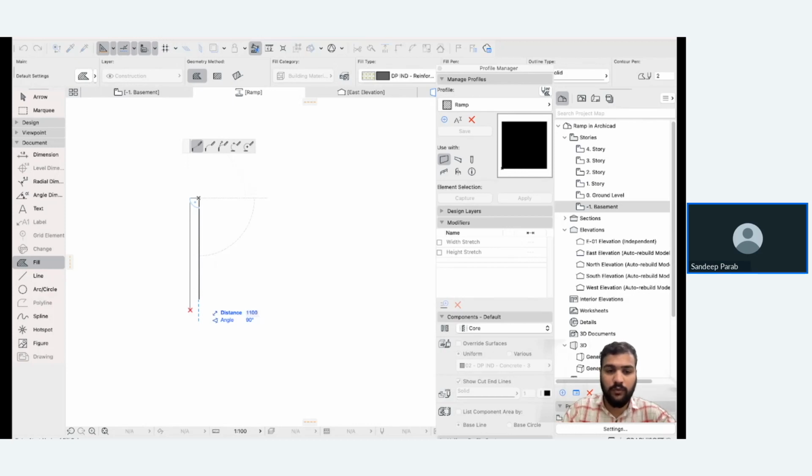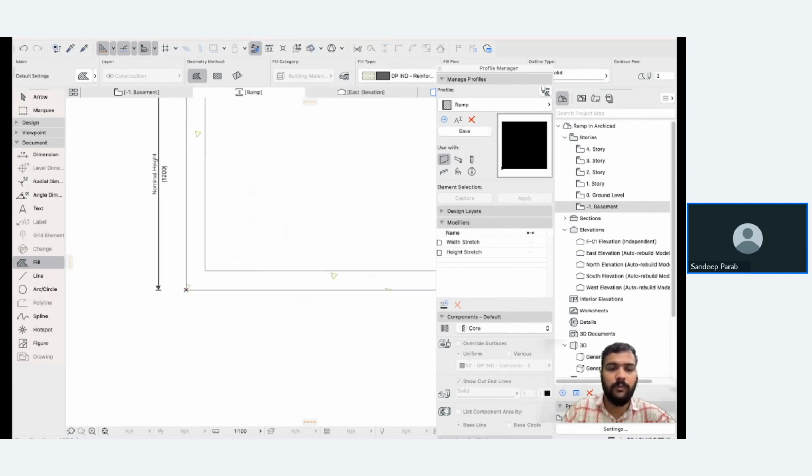So this should be 3500, should be 100. And with the help of guideline, predictive lines, I'm just completing this.